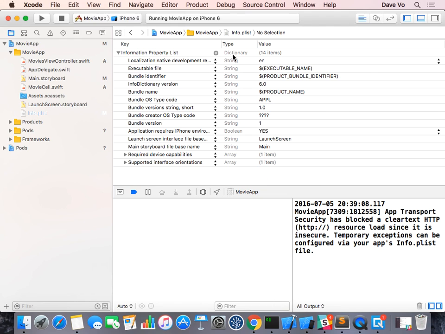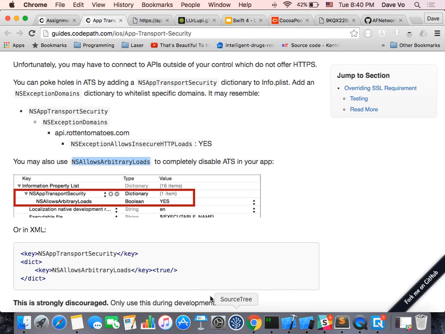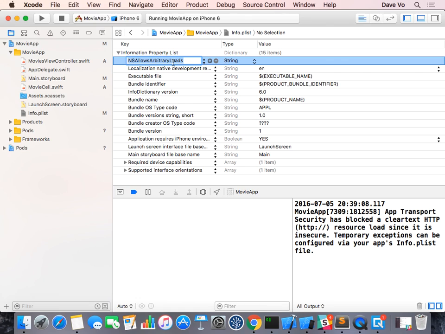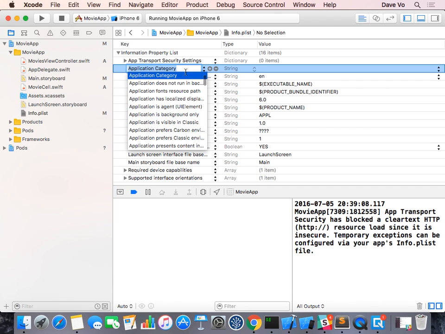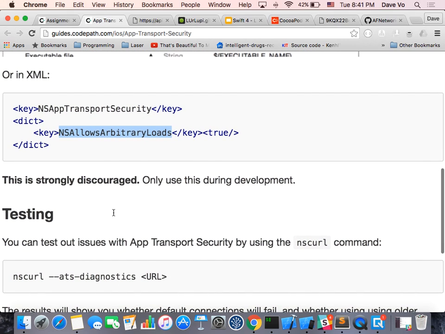So here we have the Info.plist. We will add another key. This one called, no, wrong one. That's for later. We need to add the NSAppTransportSecurity first. Okay, we add this one, and then under this one we will add NSAllowsArbitraryLoads, meaning anything.